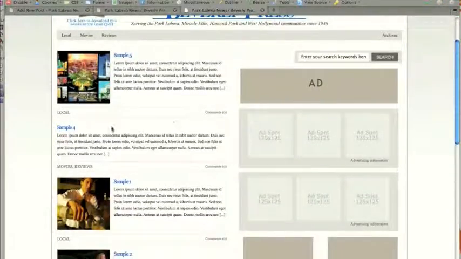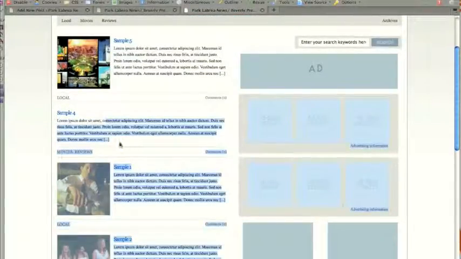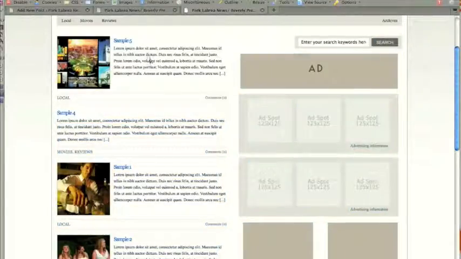And basically that image is going to go right here if you want to have an image. And you can see this post, sample 4. Whoops. Wait a second. Sample 4 doesn't have an image, but sample 5 does, and you can see the image to the left of it. And basically that's where that image is going to go. It automatically shrinks down and crops it into that size, so it doesn't matter what size image you're using, it's automatically going to shrink it down and put it into that spot.